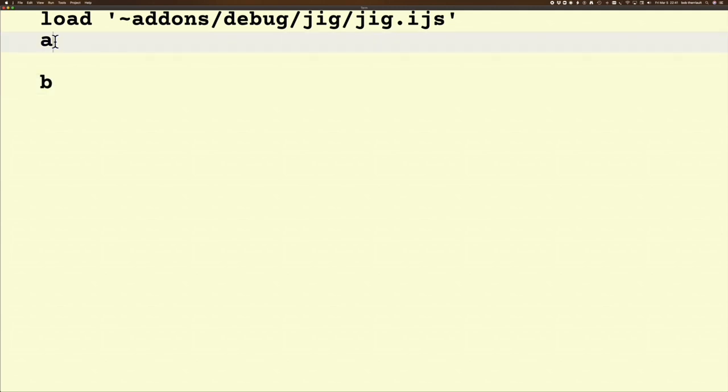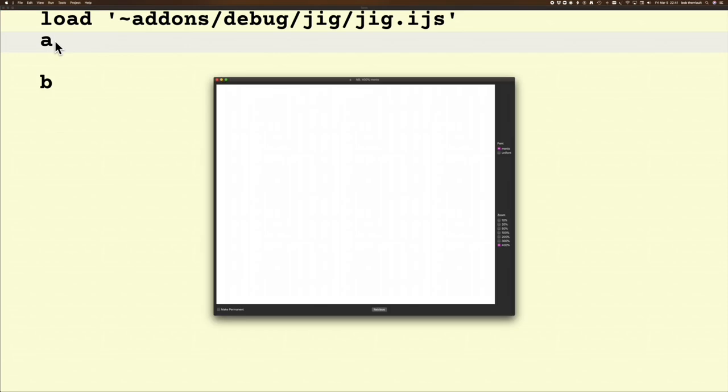Put B down here, but if I go back up to A, there is what Jig shows me. And what Jig shows me is this outline around a clear white space. And the white space immediately, I happen to know, means that there's nothing but zeros in the shape. That shape has nothing but zeros in it. And I can verify that by clicking on it, and I get an integer of shape zero. So that is what A actually is.